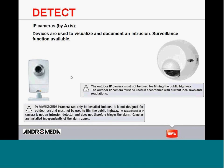Maximum four. The camera communicates with the Andromeda server. It means it does not communicate with the unit control, and this is a big advantage, because if the burglar goes inside your house and breaks your unit control and your camera, it is too late, because all the photos and videos are stored on our server. So it is a very big advantage of our system.